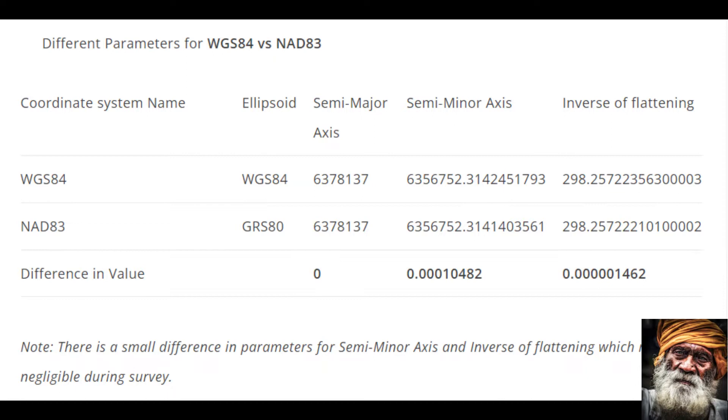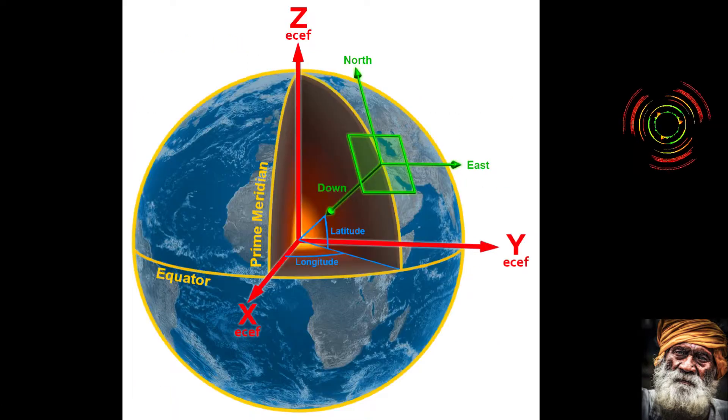Radius at the equator, also known as semi-major axis, and radius at the pole, also known as semi-minor axis. And combining them together we get a flattening parameter. You know the most widely used spheroid today is the WGS 84, or World Geodetic System 1984. WGS 84 is an ellipsoid with semi-major radius of 6,378 kilometers at the equator and semi-minor radius of 6,356 kilometers and a flattening of 1 by 298.257 and some change. So you see, the radius at the pole is almost 22 kilometers shorter than the radius at the equator.